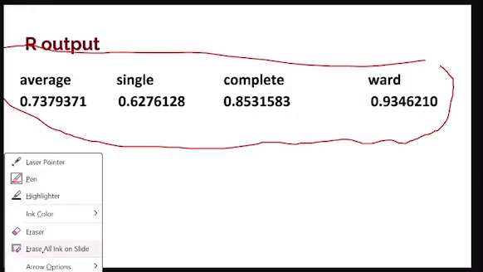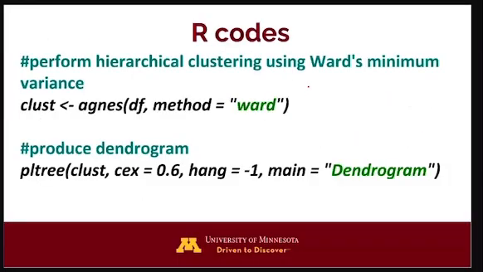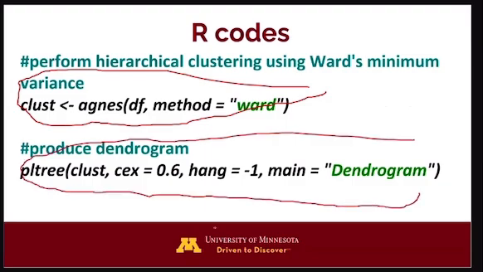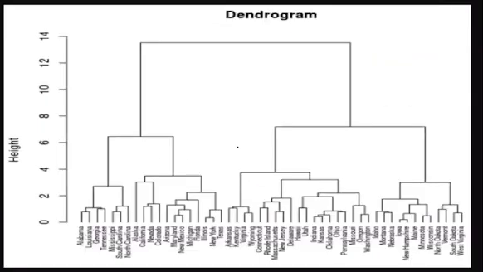I'm going to base my analysis on what I choose. You can see now what I want to do. I want to base my analysis on the linkage that I choose. I did not choose this arbitrarily. I actually allowed the statistical analysis to play out. And after that, I want to generate the tree, the dendrogram. Now doing that, this is what I have. Take a look at that.